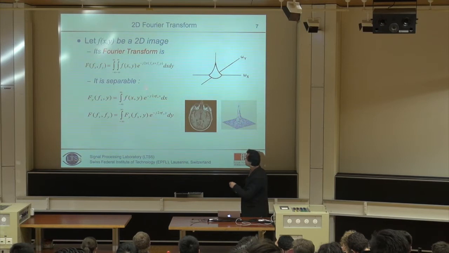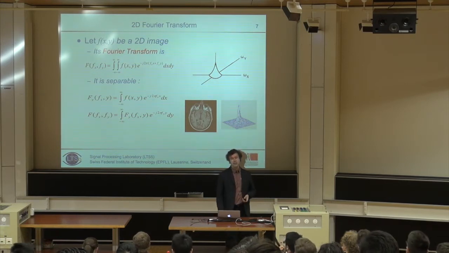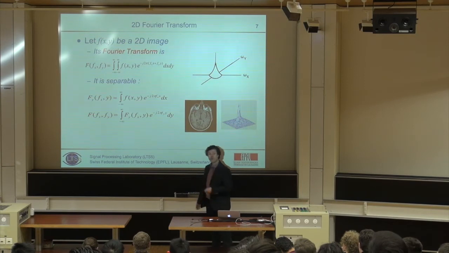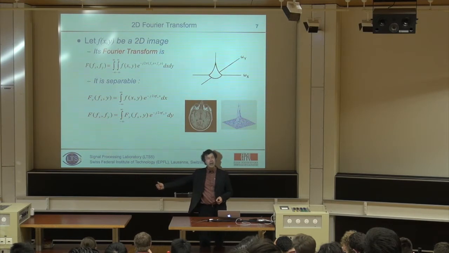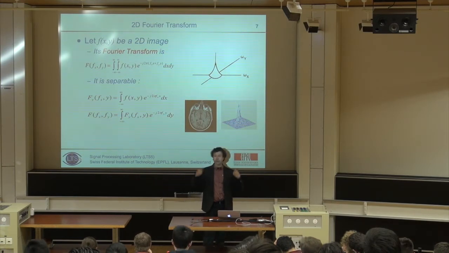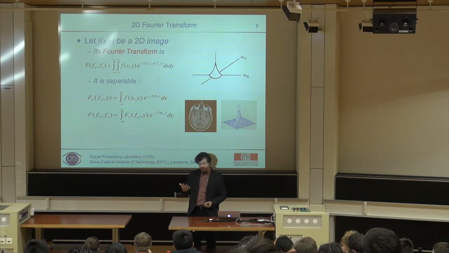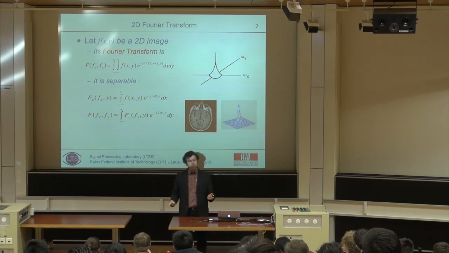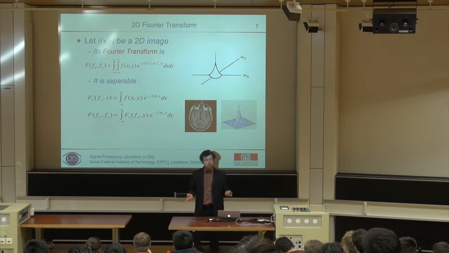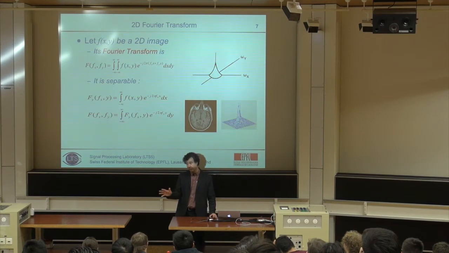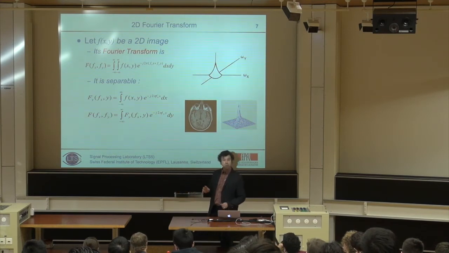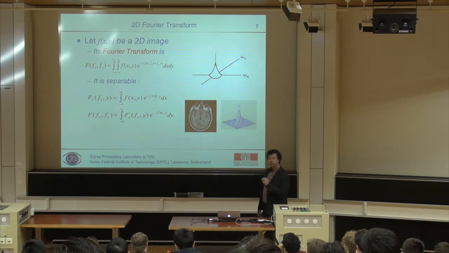What is Fourier? Well, basically, it's a frequency analysis of a signal. I show you here the 2D Fourier transform. You know the 1D Fourier transform. You take a signal over time or over whatever you want, and you do the Fourier transform, which converts this signal into another representation of the same signal, but in the basis of Fourier, so in the basis of complex exponentials, which allows you to analyze the content of the signal in terms of frequencies, spectrum. I'm sure this is all clear for all of you. I really hope. In 2D, it's the same.